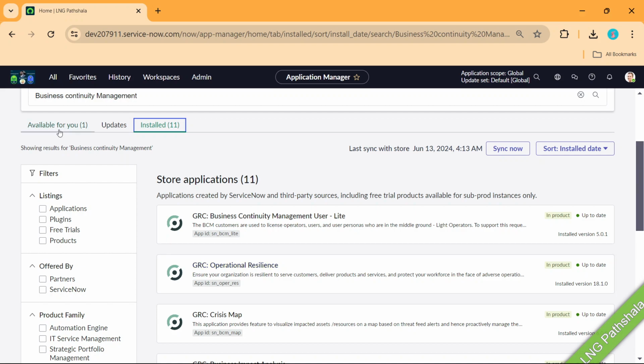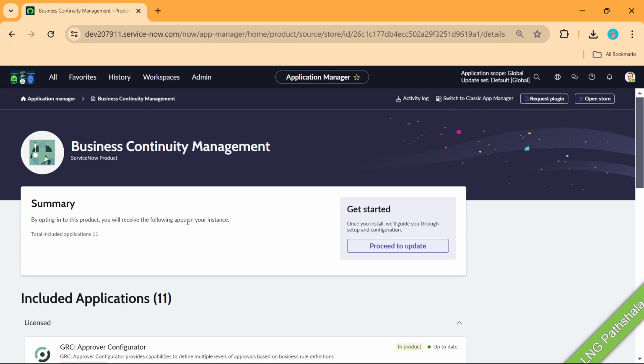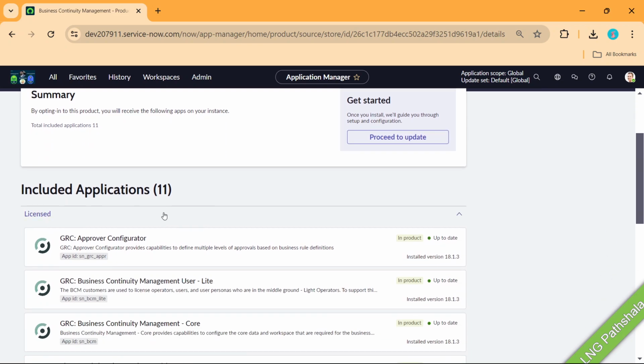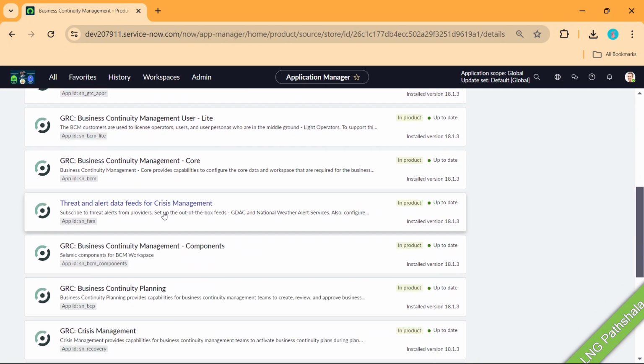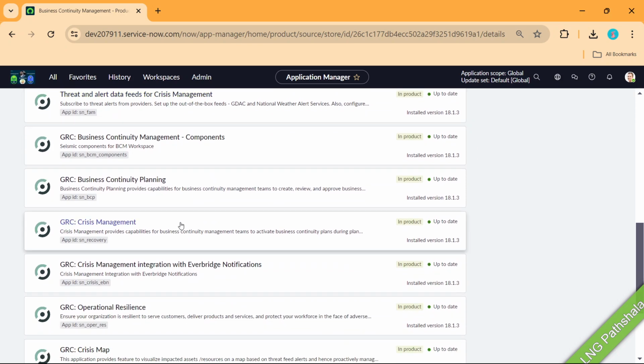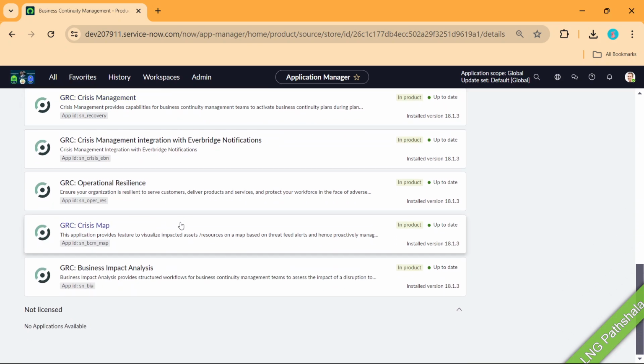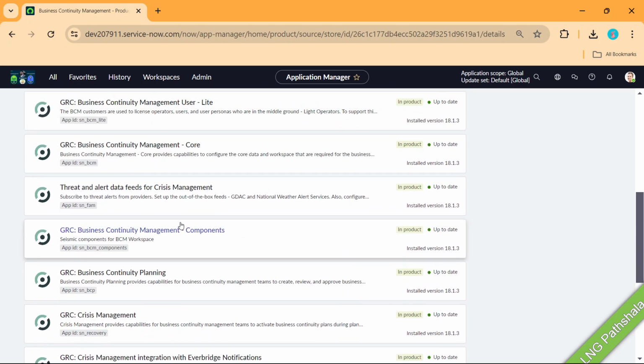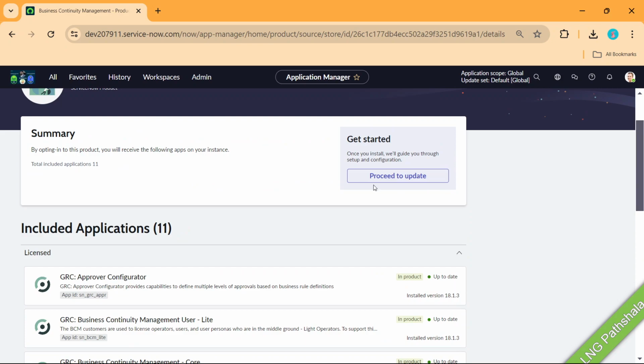If I go here again and show this, Business Continuity Management is the plugin I installed, and it installed 11 applications in my system, including operational resilience. There is a separate workspace available for that. The good part in BCM is that I'll demo everything from the workspace perspective. I'm not going to update now, since maybe some new changes have come.